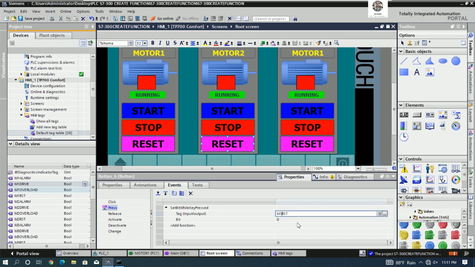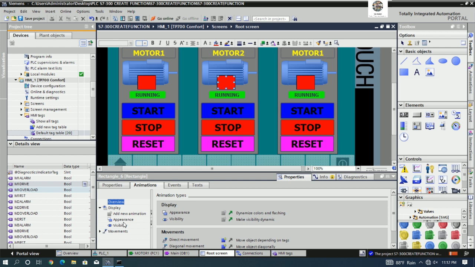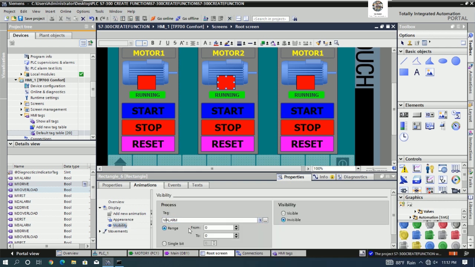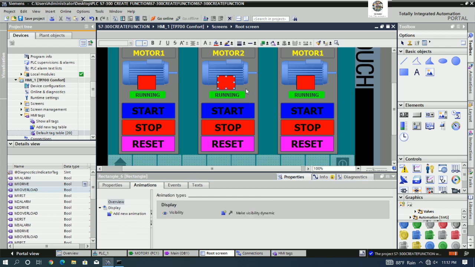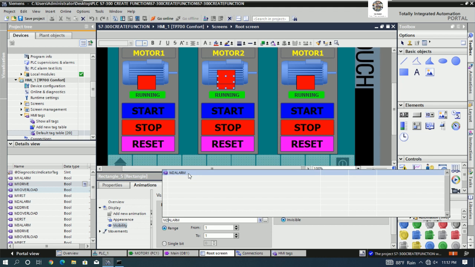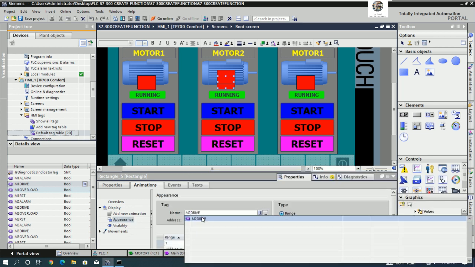This one M2 RST. And for this one is animation, right? So change this one to M2. Visibility, change this one to M2. And one more. This one we can change to M1, change to M2. Animation also change to M2.